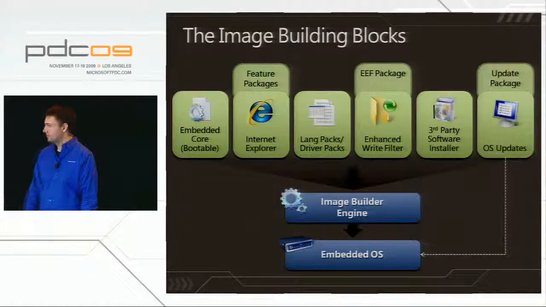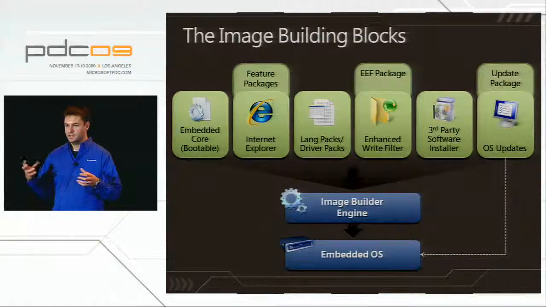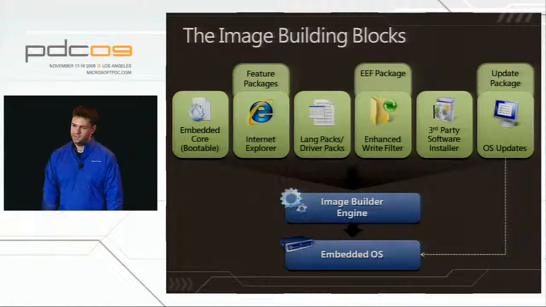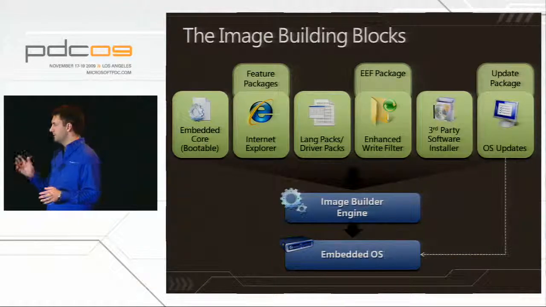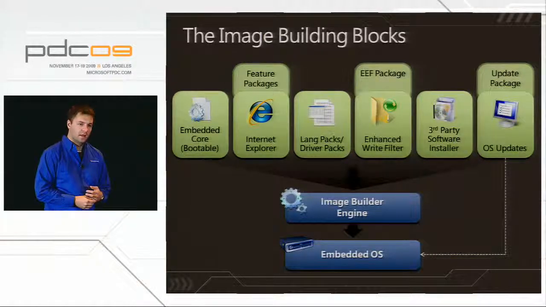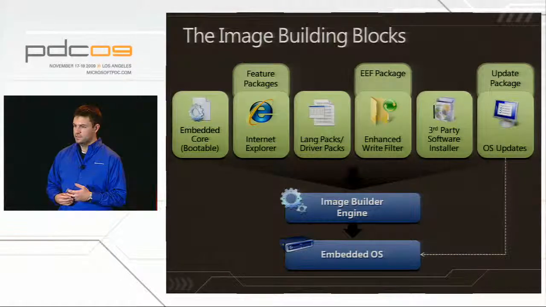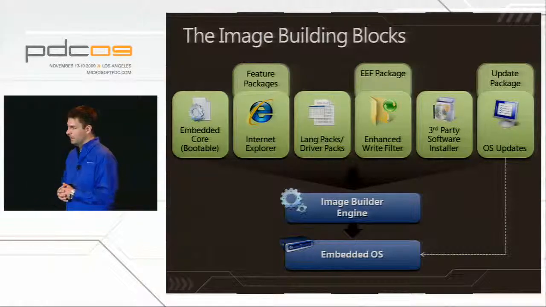WPF, those sort of things, to build up the operating system that meets the needs of your application. And then you can also add language packages. We're shooting for compatibility or parity with full Win7, so like the 47 or so languages they're shipping. Driver packs, you only include the drivers that are needed for your device, so that condenses the OS considerably.